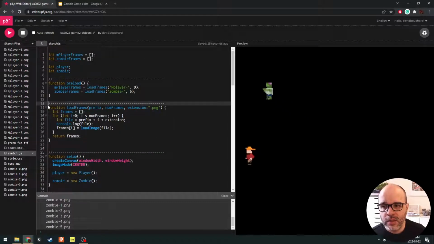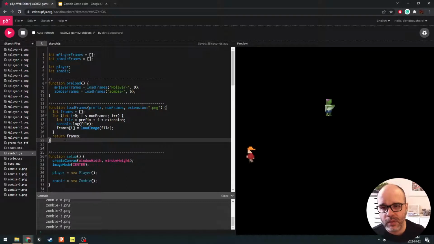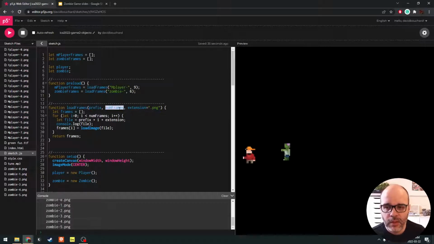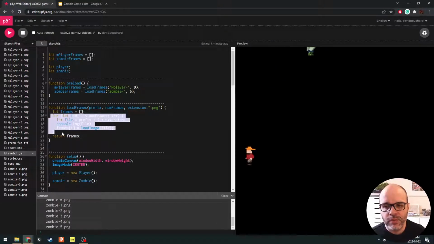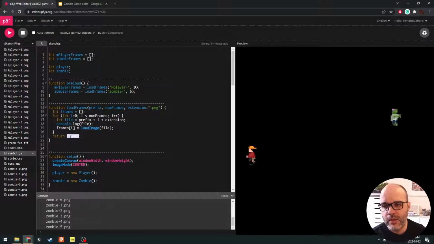The other thing we did is we wrote this function that took the idea of loading an image sequence and made it reusable, right? So that we don't have to repeat ourselves every time we want to load a new image sequence. We can just use the command we created. It does so by taking a few parameters and then using those parameters to generically load any image sequence, right? If we give it the correct name, the number of frames, and optionally the extension, the logic is always the same. Create an array, go through using a for loop, load all your images into the array, and then when you're done, give it back, right? Here's your loaded frames array.